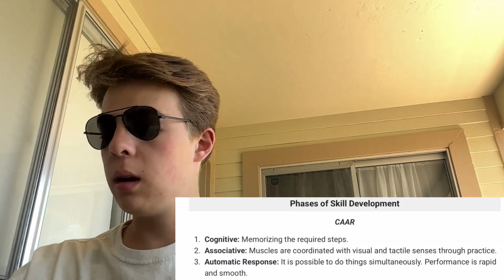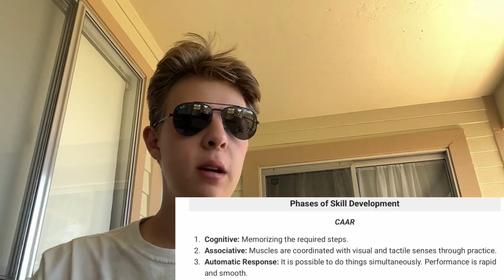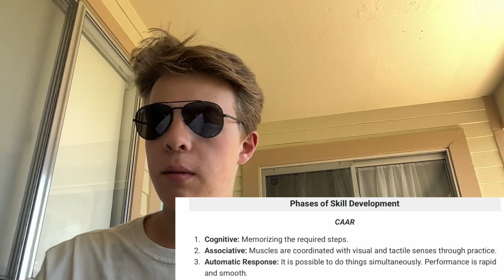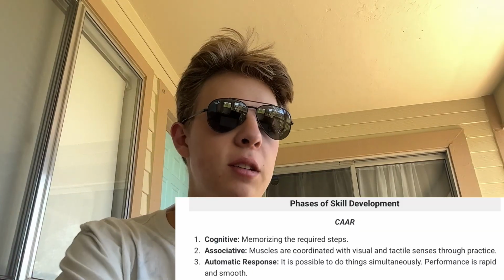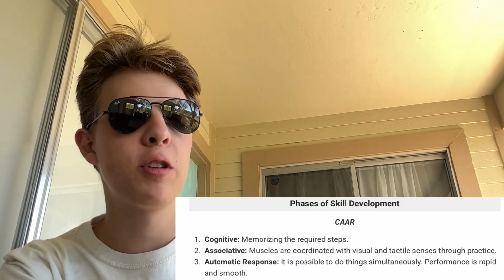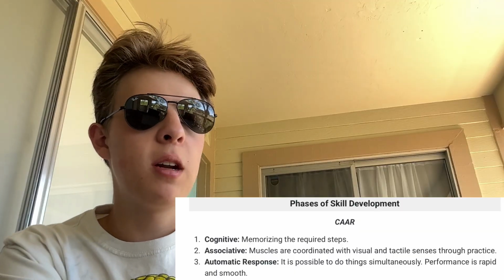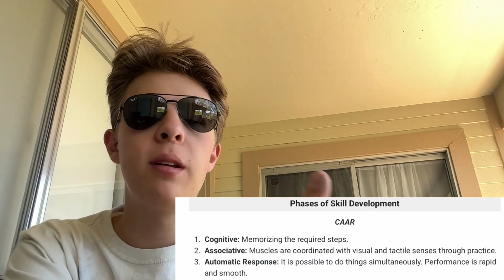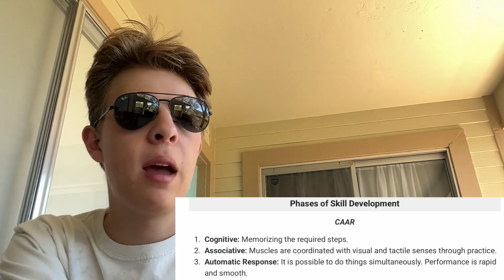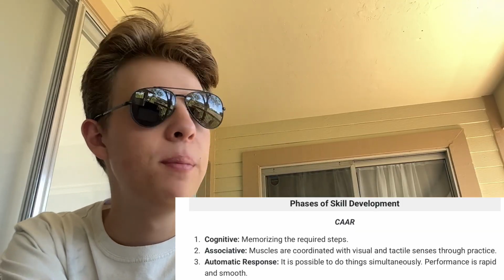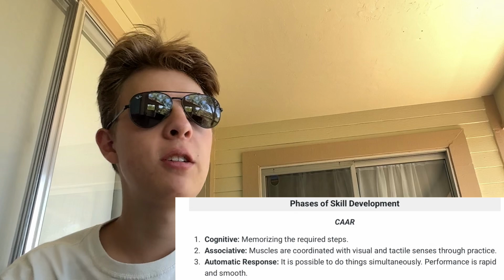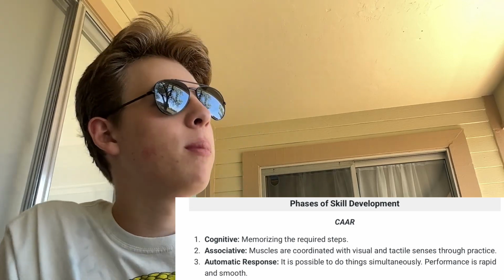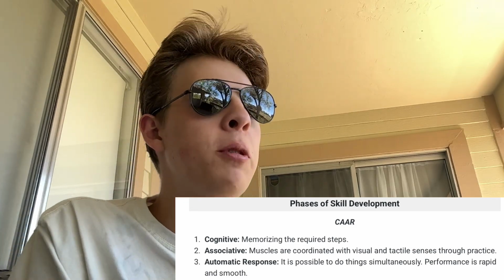Next is the stages of skill acquisition. It's three steps really: cognitive, associative, and automatic response. Cognitive is the rote memorization, your introduction, your memorization, and step-by-step learning, right? And then you have associative. Associative is like practice, right? We can apply it.